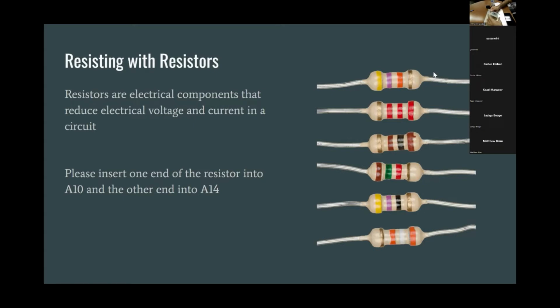Hey, thank you so much. Alrighty. Can I see it? Fantastic. Thank you so much. Alrighty, everyone did a fantastic job. All right, now let's move on to wiring the LED.